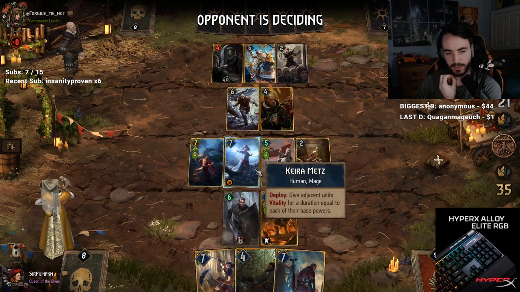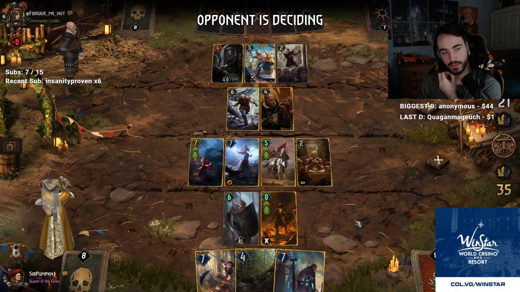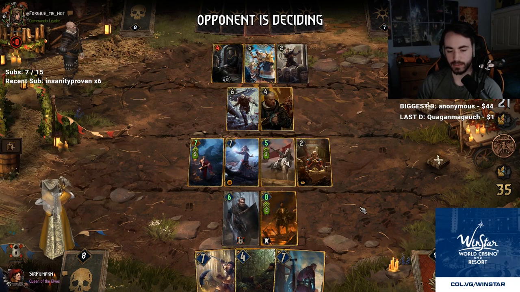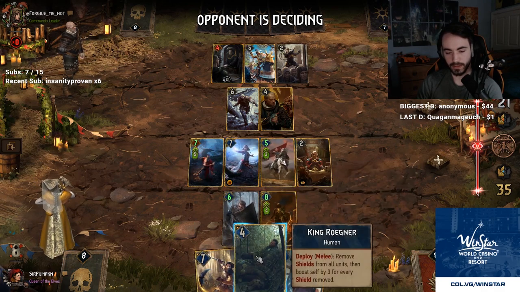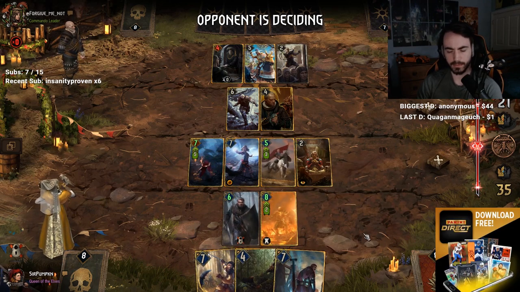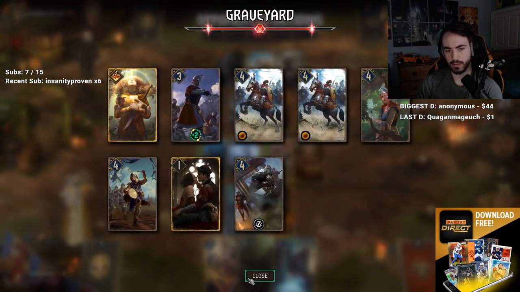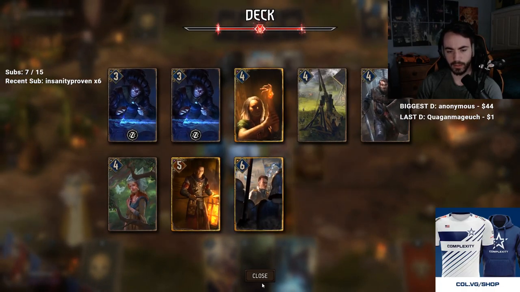Point renew. Yeah, Kira's insane. So typically renew's not worth it anymore, but the Northern Realms gold cards are busted enough that it doesn't matter. Renewing Falibor is fine, renewing Kira's fine, renewing Pogner is okay, depending on the round. Renewing Laboida's not the worst. Renewing Princess is pretty decent if you have Reynard on the board.